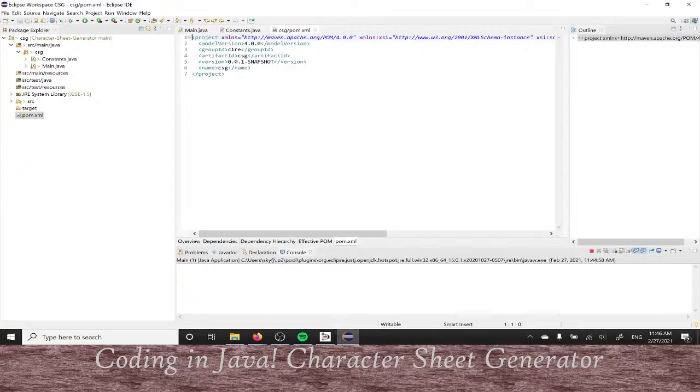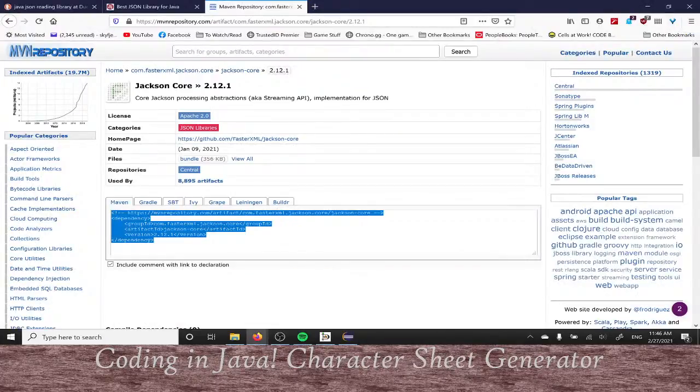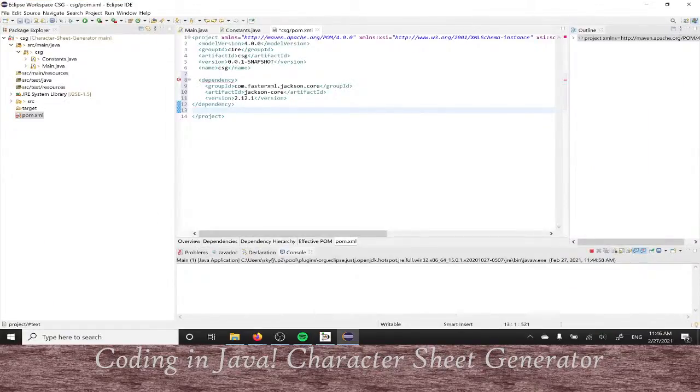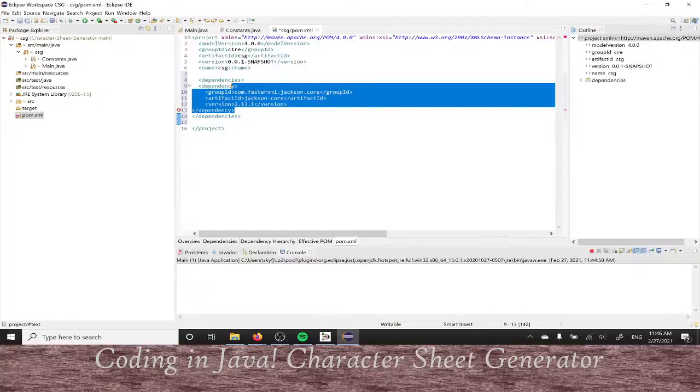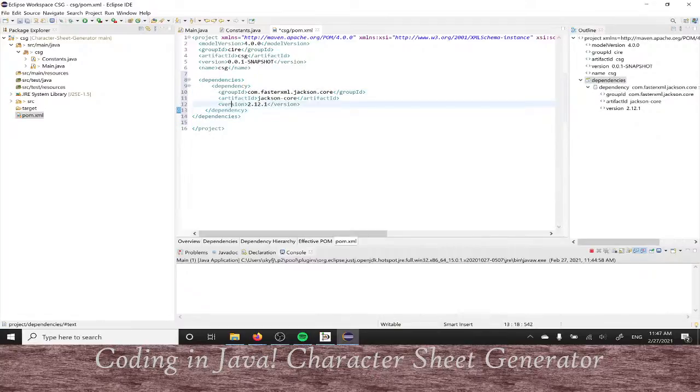Within here, got a project name. And the dependency needs to go somewhere else, doesn't it? I have to make a dependencies list first to put the dependency in, if I recall correctly. Looks like it. Okay, the spacing on this is just not happening correctly, is it?